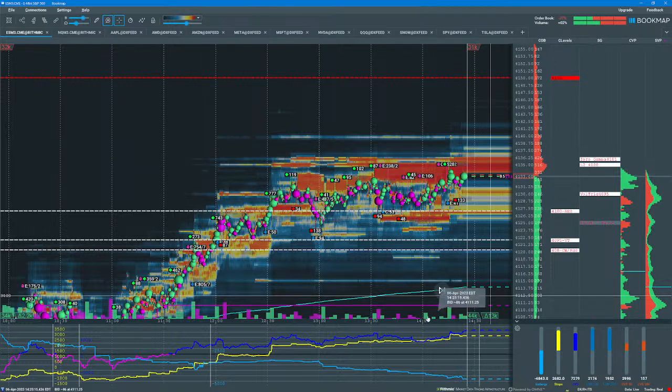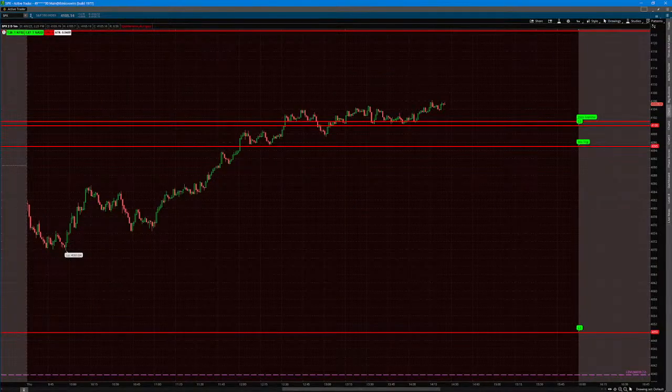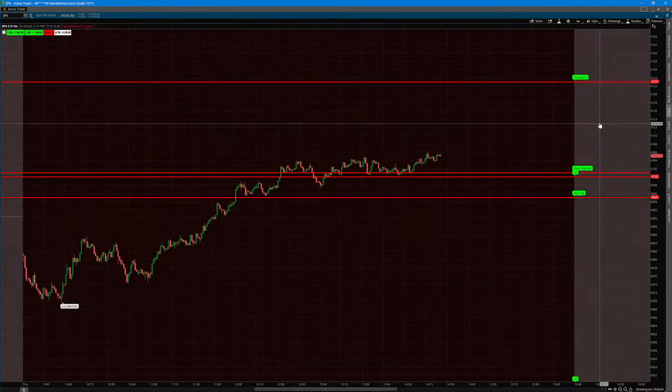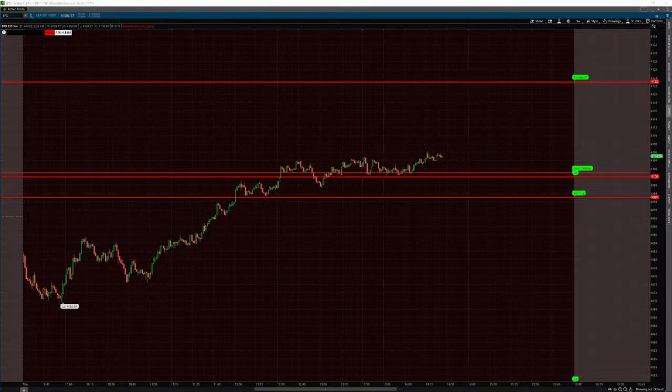And I'm going to take a look at a couple of other charts. This is just the Thinkorswim chart, just SPX. So it looks like this next level in play is this 4123 level. And I don't know if I have that on in my SPY chart. Let me see. I don't think I have that. I marked most of the SPX levels on my chart. And no, I don't. Yeah, actually I do. So let's go see where that level is.